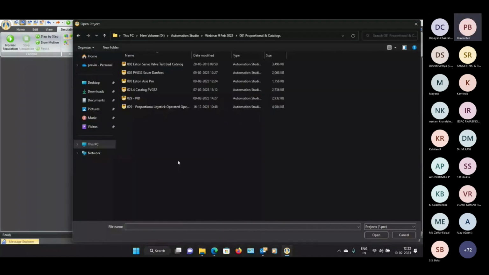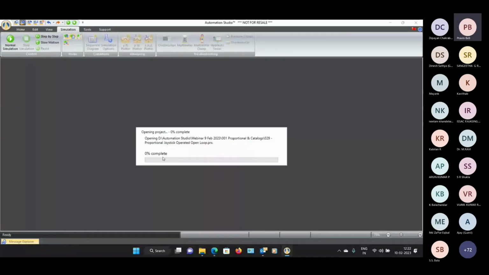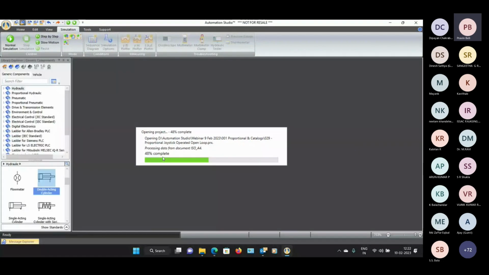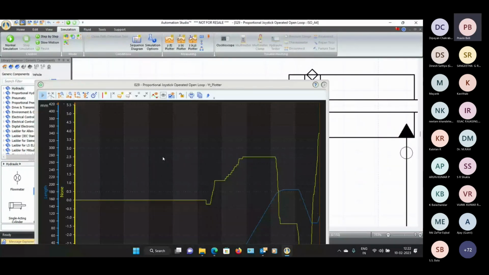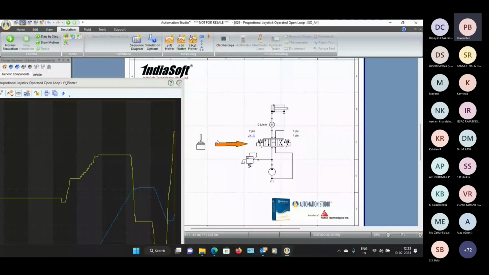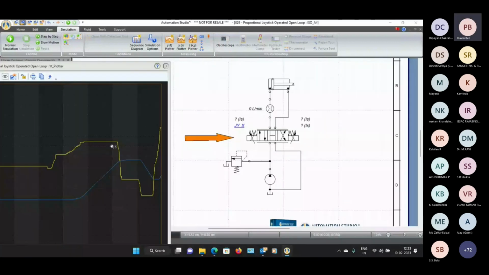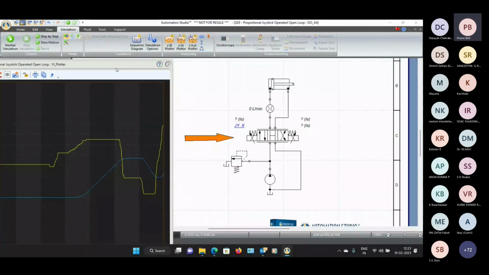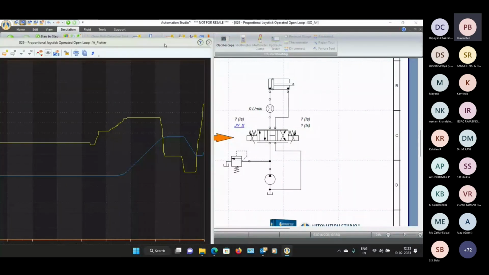So let's say PID. We'll first take an open loop system. In a lot of syllabuses, we have seen PID tuning experiments, and typically these experiments are conducted using either LabVIEW or Simulink. But these systems are only simulating the mathematical controller section. You are giving a step wave input and you're observing the output for different settings of P, I, and D. But in real life, it is not only the controller which is operating.